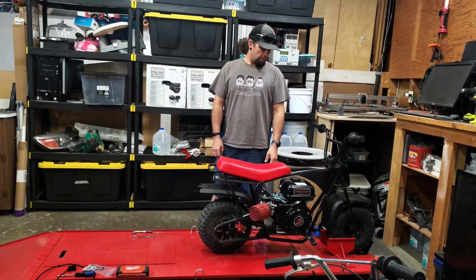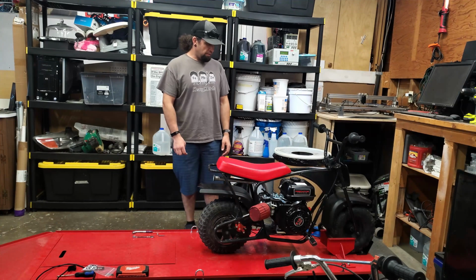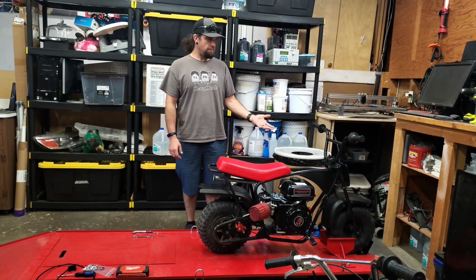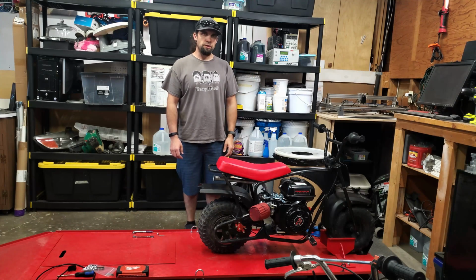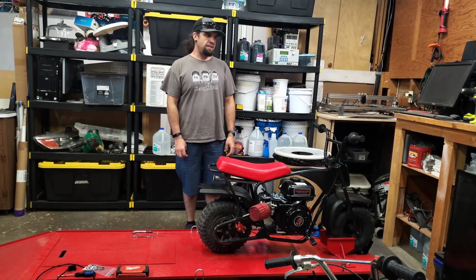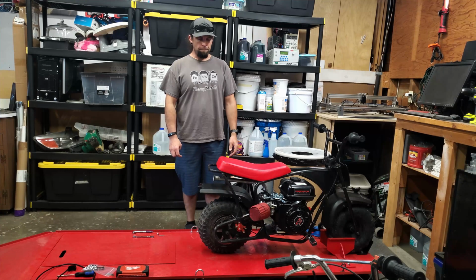And yeah, plus they look nicer. So that's going to be it for now on the Mega Moto. But at some point, like I said, I'll do some more to it. Right now I'm just going to enjoy it and putz around town and the alleys and whatnot. It's not technically street legal, but yeah.